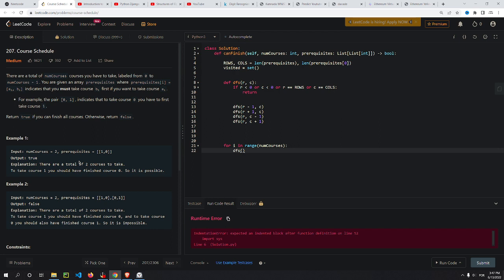Total of 2 courses you take. To take course 1, you should have finished course 0. So it is possible. To take course 0, you should also have finished course 1.